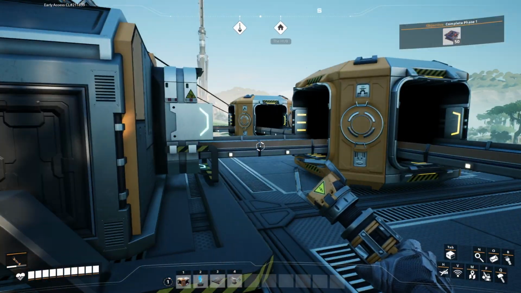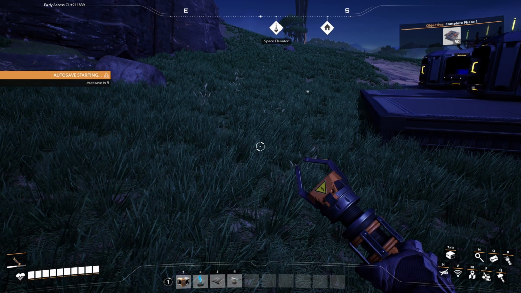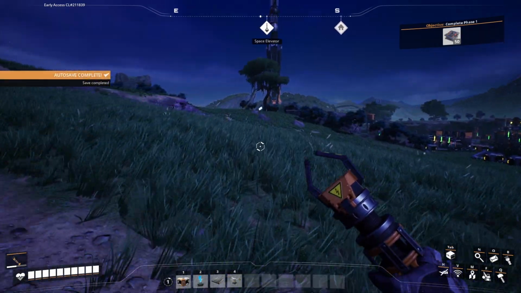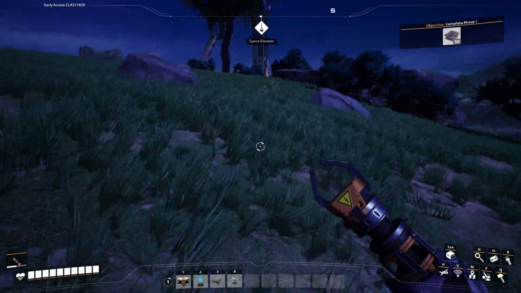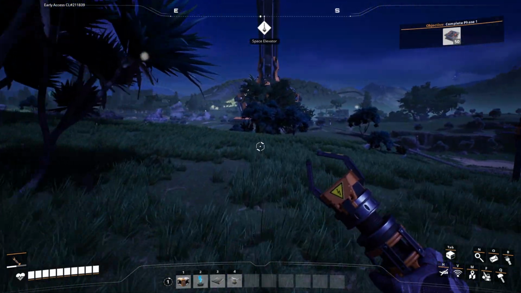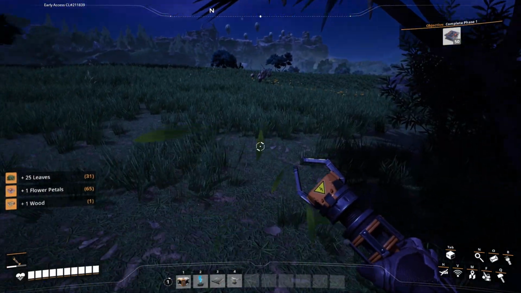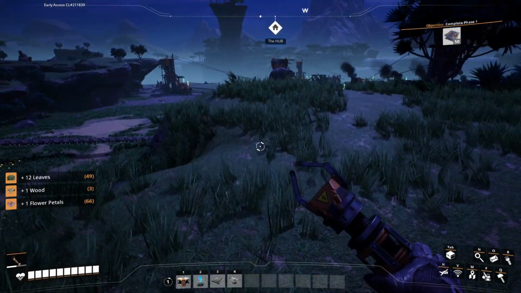Okay, so I'm gonna go off camera for a bit in order to gather up the smart plating needed. Okay, so we have the space elevator parts. I'm going over there, I might as well gather leaves, because I need a lot of leaves in order to power my current factory.